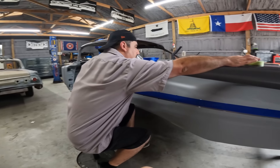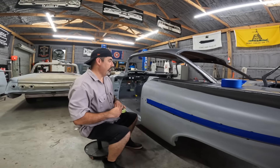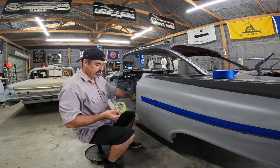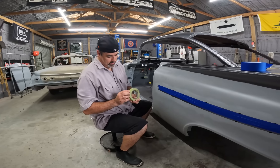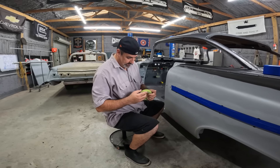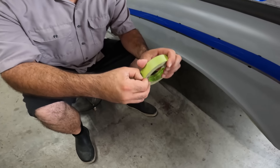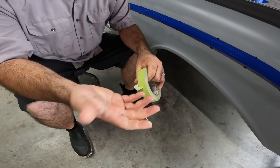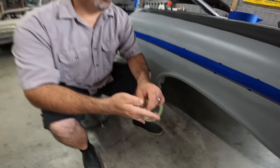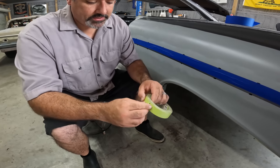Up here on the fin I'm going to use the green tape because it's a little easier to work with — you can curve it. This tape has sat outside for like a year and it really deteriorated. So tech tip: this is 3M Scotch green and sitting out here for a year, it just keeps ripping. Store your tape and your paint indoors. I keep everything inside — leaving it out here in the humidity just deteriorates it.